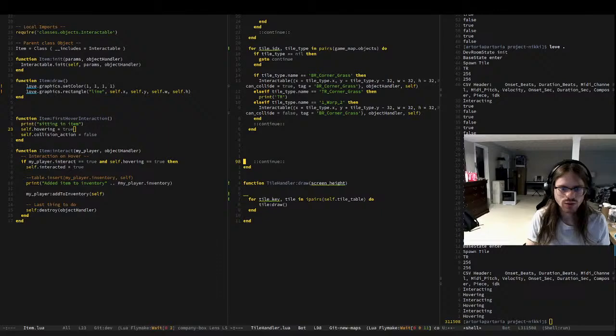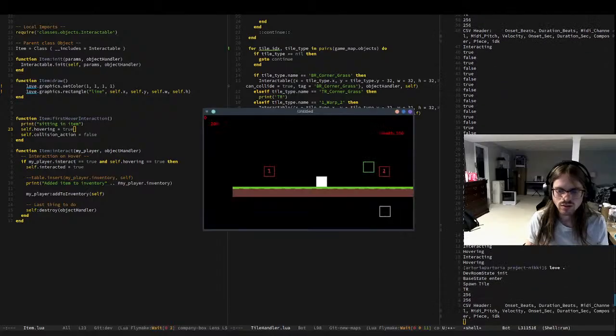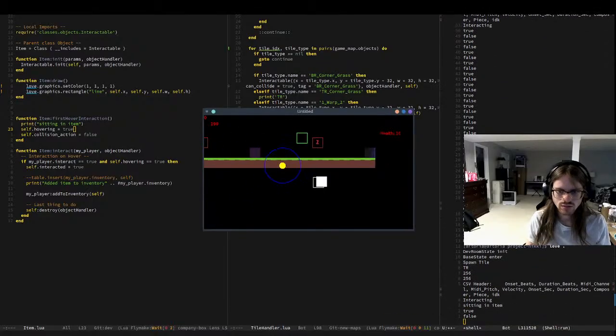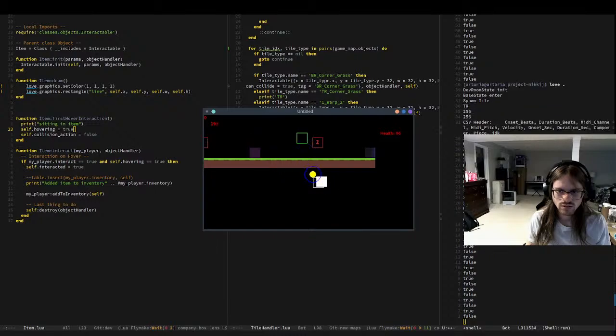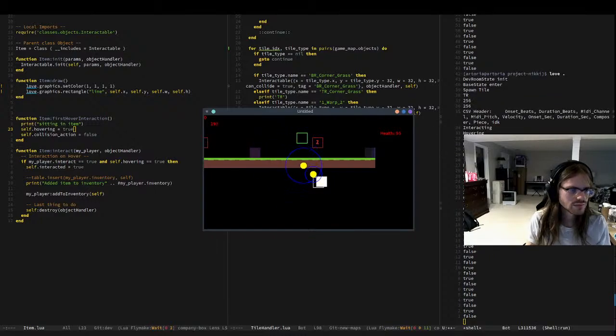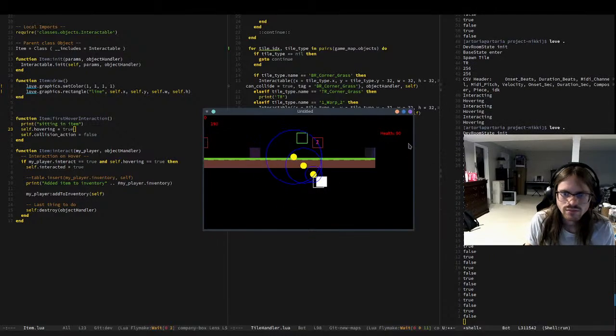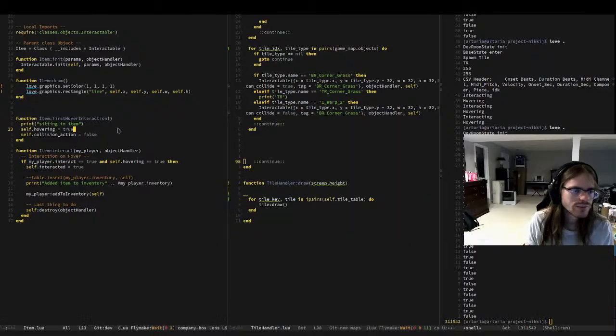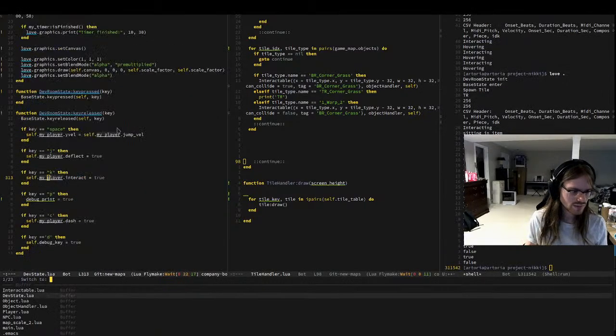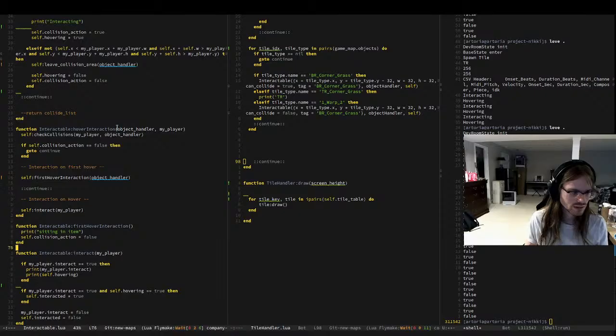I don't really want to just put it random places. Let's see. What? Oh, wait. I think I'm kind of dumb because I'm only printing that in my interactable thing.